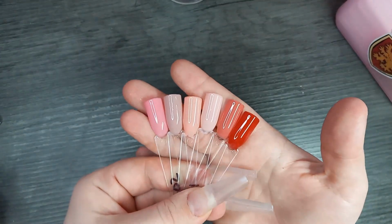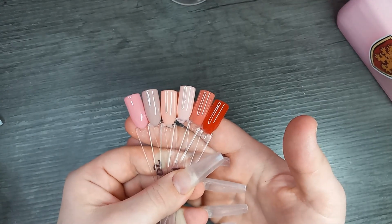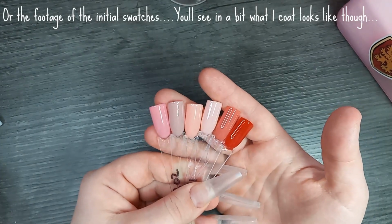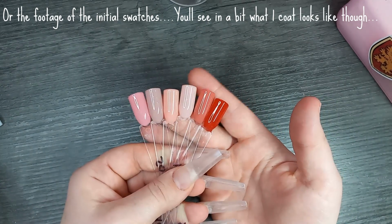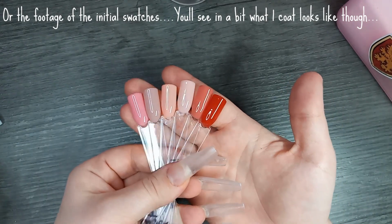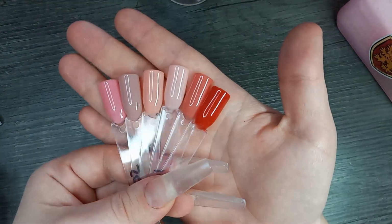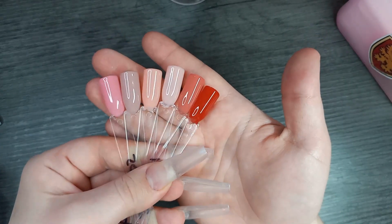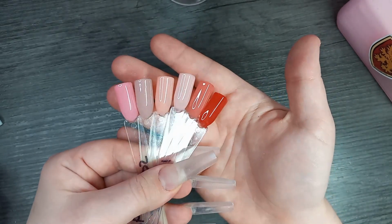I am going to have left some text on the screen, but in case for whatever reason you cannot see or read it, we're just doing some PR from Born Pretty. They did send me this beautiful creamy jelly nude set. And what I love about these is they're not quite jelly. If you put a very, very thin coat, they definitely do.